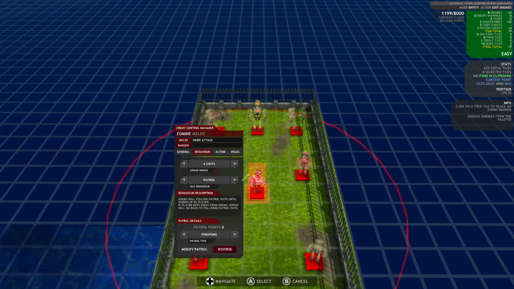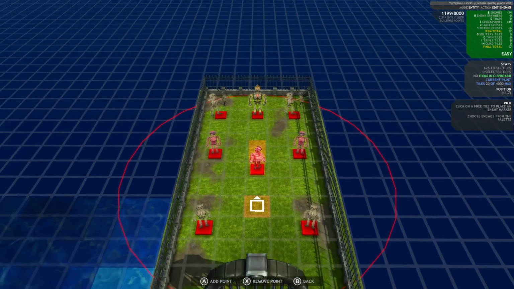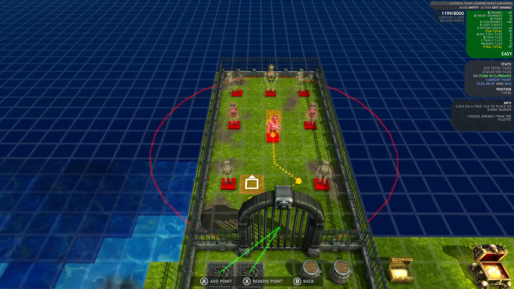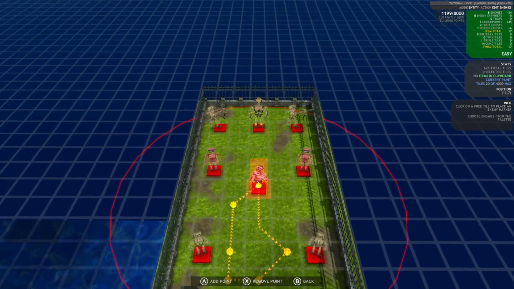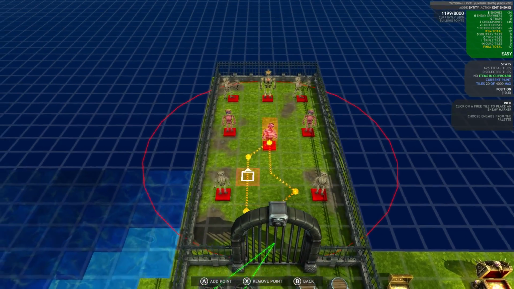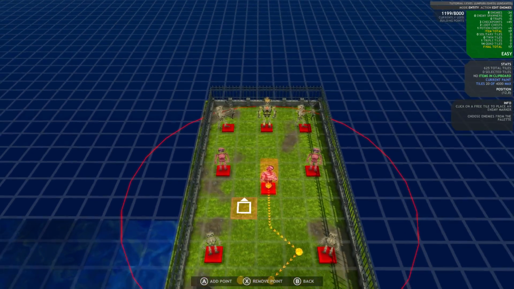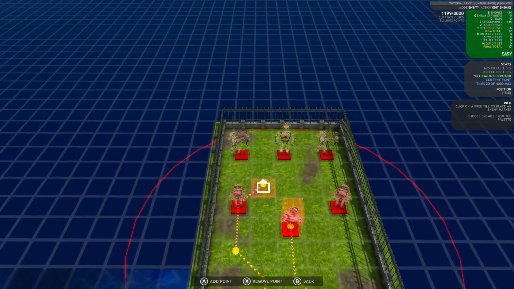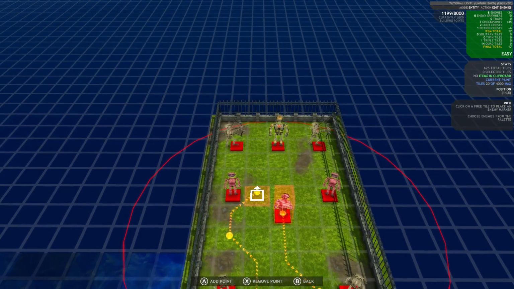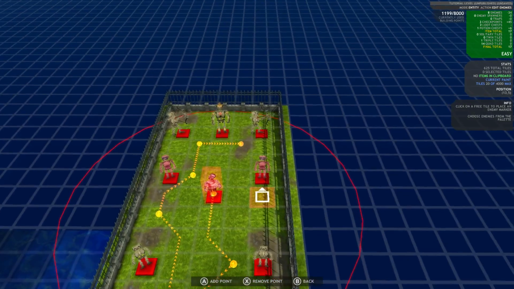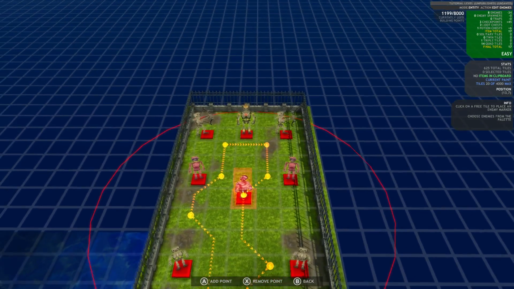Patrol is you set a specific path by going down to the modify path, and you place little nodes, and it will go around that path until the player is detected. And so yeah, it just goes about the patrol path until it notices a player, and then it will, of course, attack them.